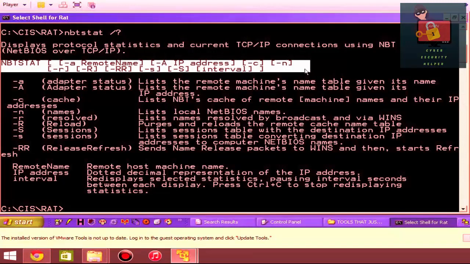This section is probably the most valuable, because it basically says you run the name of the tool, then the -A, so -A is the list of remote machine names, where the capital A is for the IP address. An easy way to remember that is capital A, capital IP address, right? So you can connect those two together.